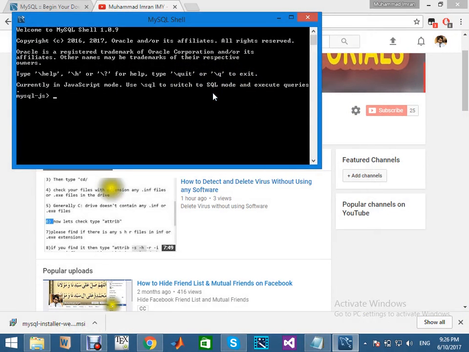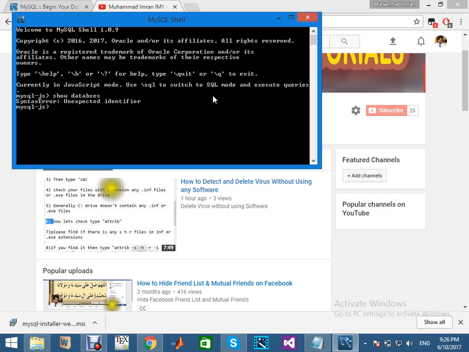Now I have to check whether MySQL is working or not. Okay, syntax error because the path has not been adjusted.